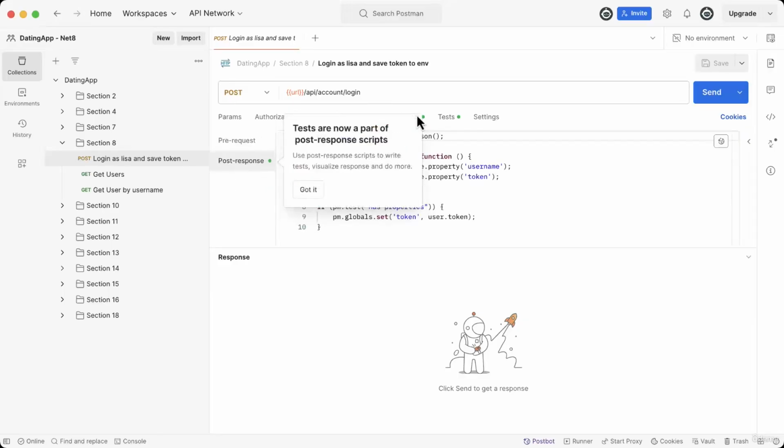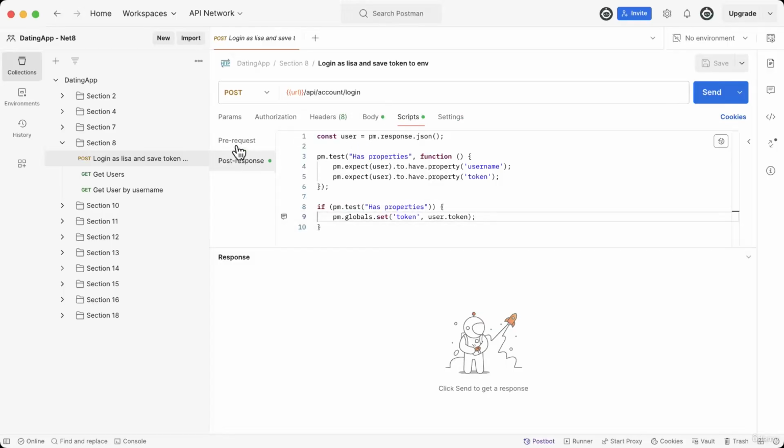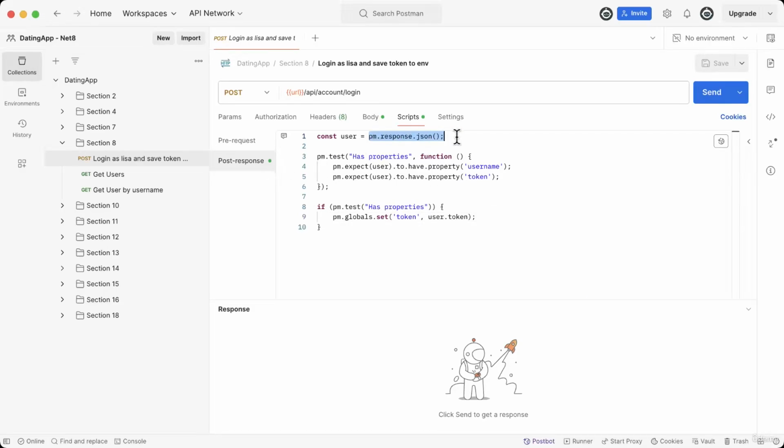If I take a look at the scripts, then we have something that we can do after the request has taken place. So inside here, when we get the response back, we're checking the response.json that we're getting back from the API. We're doing a test to see if we have these two properties, the username and token.